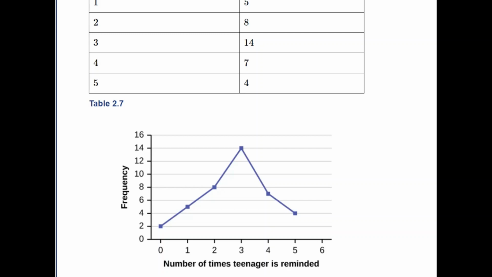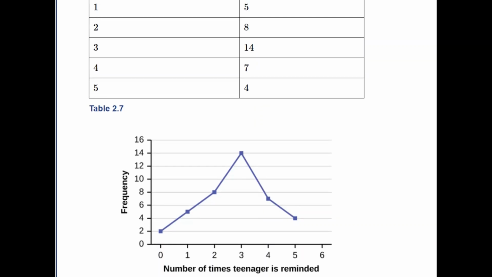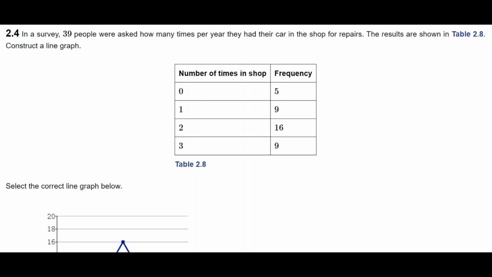So the line graph really helps us to understand where most of the data lies on average, and which points can be considered outliers, which are a bit far from the center, far from the mean of the graph, we can say. So the line graph is really important, and you should listen to it again and again to understand how it works.